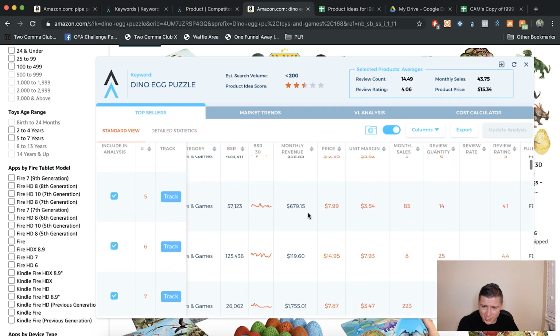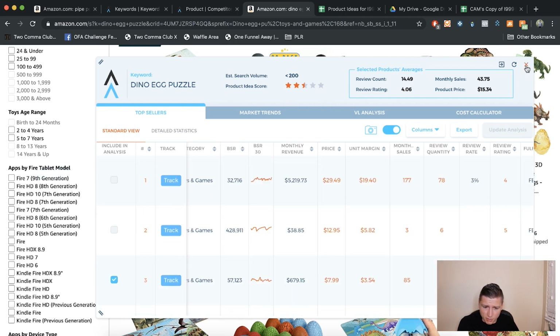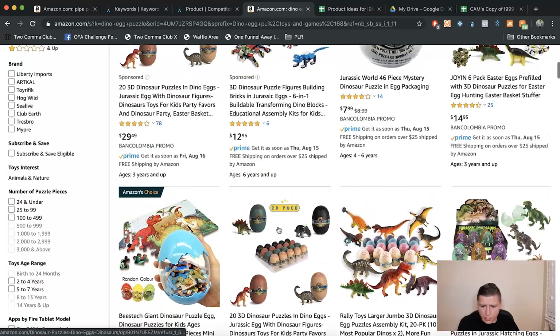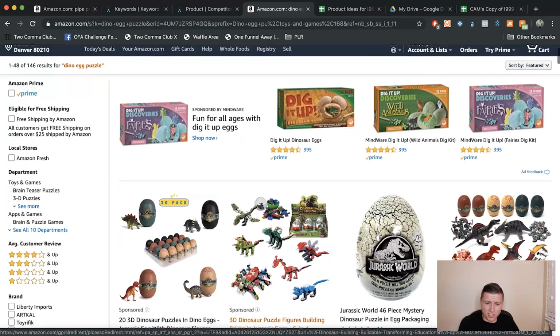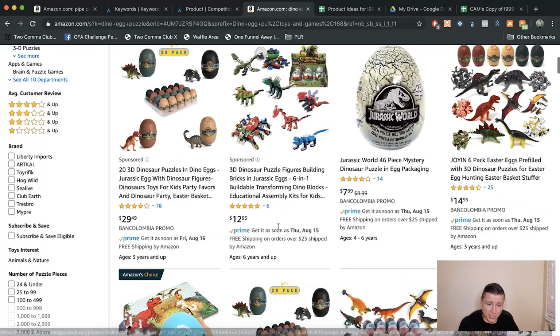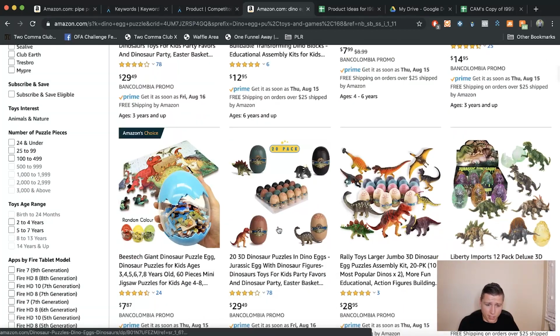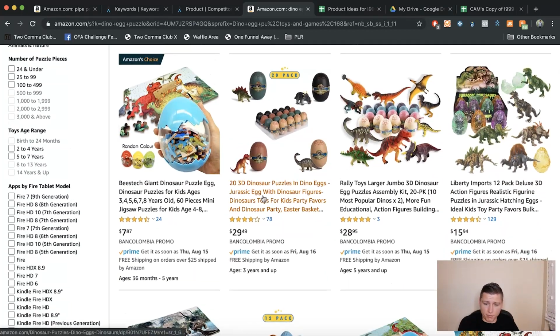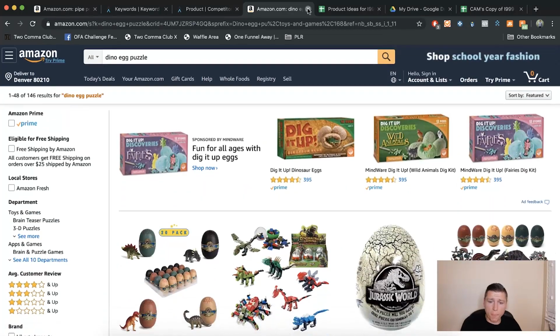I'm not a huge fan of these toys. You've got increased liability with kids too. I've just never been a fan of sourcing toys. I've never really met anybody that does well with toys. Doesn't mean it can't work, just something I've never had success with, so I don't really like that.